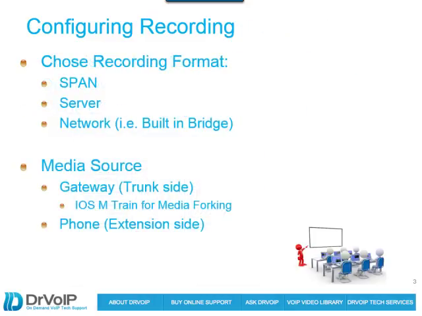The first decision you're going to have to make is what recording format — how are you going to do this recording? Recording means you've got to get the media stream from the target you're recording over to the recording server. Said another way, you have to set up a conference call with the recording server. There are several different ways to do that. If you were doing a packet capture, you would know that you have to copy packets from your target device over to your packet analyzer. Recording works pretty much the same way. You're either going to implement SPAN recording, telling your Ethernet fabric to copy these target ports over to the port the recording server is on.